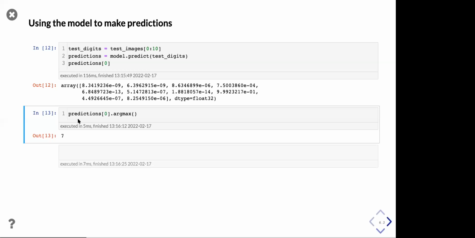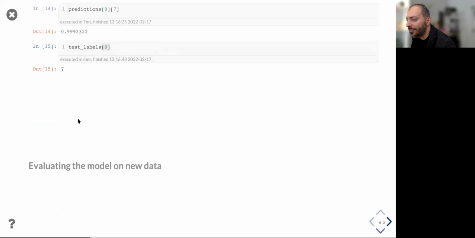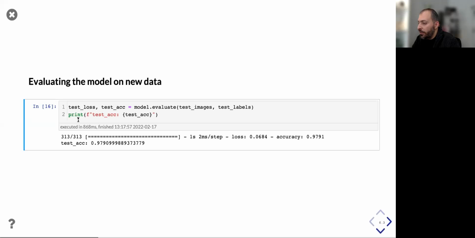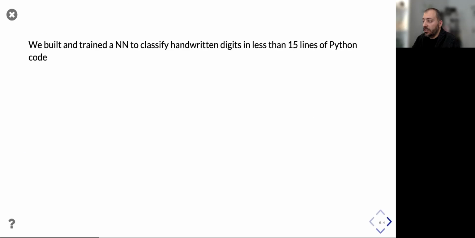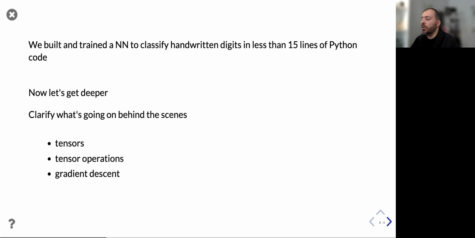Right. I guess that's the main ones. Let's get back to the flow. So let's continue. We saw how we will evaluate the model, and as I mentioned before, it's quite easy in Keras to build and train a model. In this case, it was just 15 lines of code or something. Probably there are many points that you might miss on what we do and why we do it. So let's go deeper and see what tensors are, what tensor operations are, and what gradient descent is. We will start with tensors and data representations.